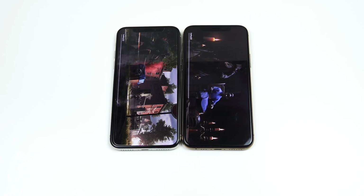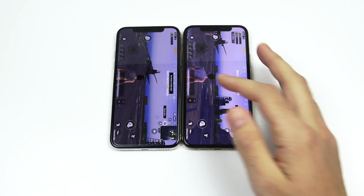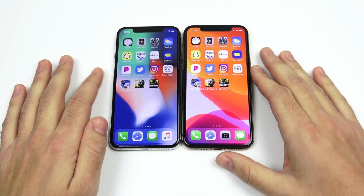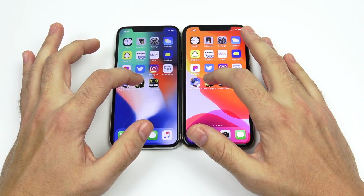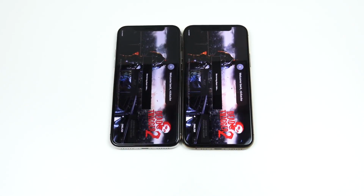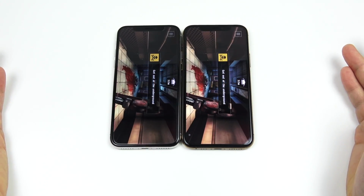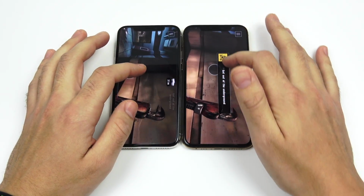And because it has better battery life, of course the 11 Pro is a nice update for gaming over the 10, just because, you know, battery is a big concern when you're playing games, and that's not going to be as big of a concern on the 11 Pro. So let's go into the next game and see how they perform. 11 Pro just a little bit snappier, but that's enough to say it's a little bit faster. And then the 10 gets in first, so that was strange. Let's go ahead and see how they perform in game.